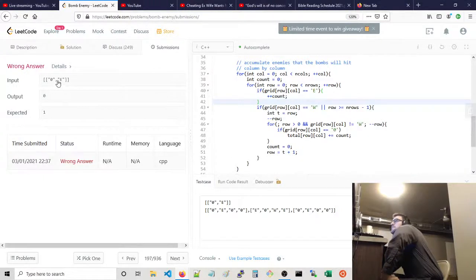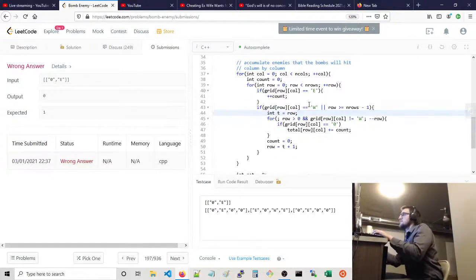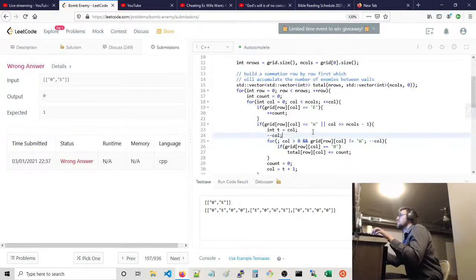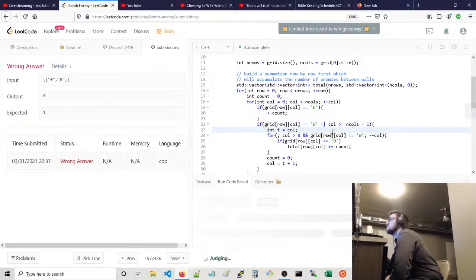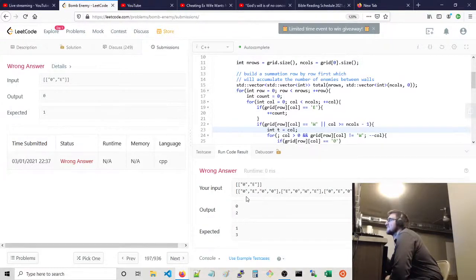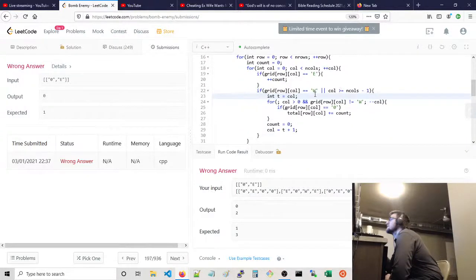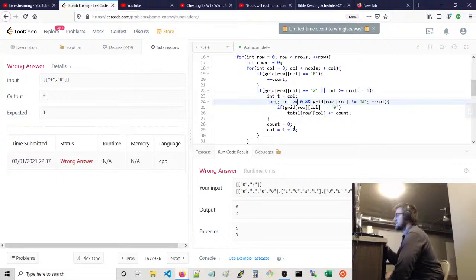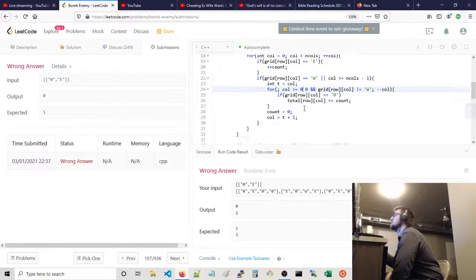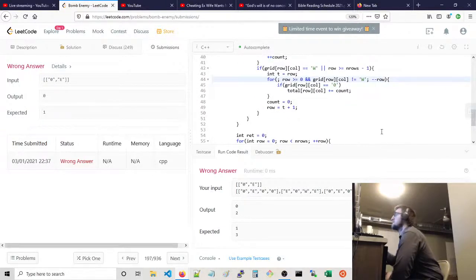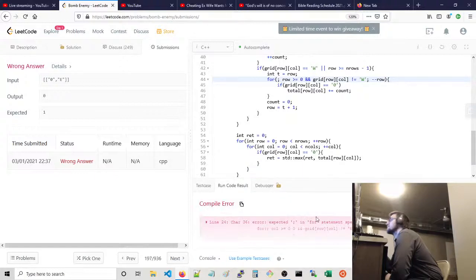What happened here? What? Oh, right. Because we're not over it anymore. That's why. Okay. That's my mistake again. Yeah, it's part of the same problem. But now we're wrong. What happened? And it's actually greater than or equal to 0. No. So that's wrong too. Yeah, issues with indexing, true.